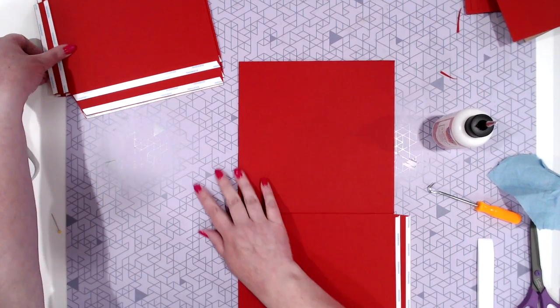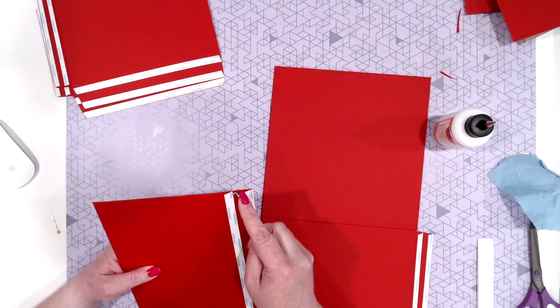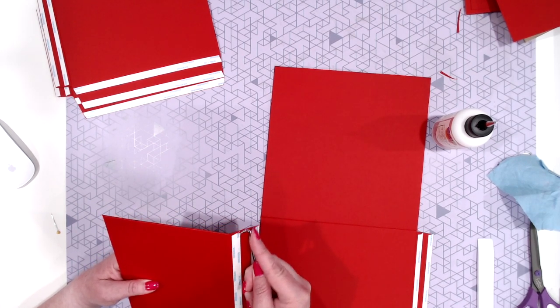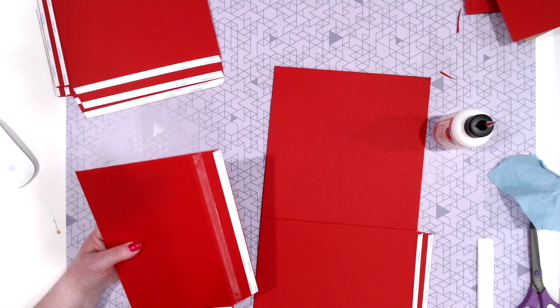Going to turn it. I'm going to do the exact same thing again. And we're just going to work our way around the book. I'm sorry, not the book, the base.